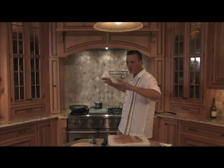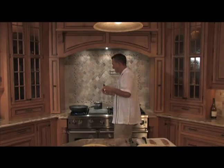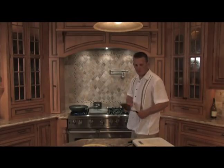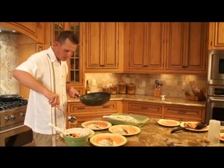No butter, no oil, nothing. Just raw asparagus right into a hot pan. Let it just blister the outside. This is the atomic bomb when it comes to sauteing. The moment that white truffle oil gets hot, you can smell the aroma. Woo! That's what I'm talking about. No matter what, you've got to have good ingredients to make good food.